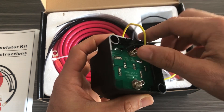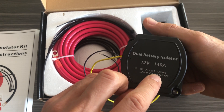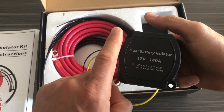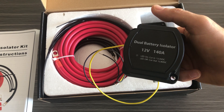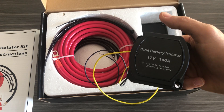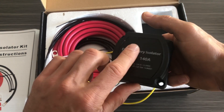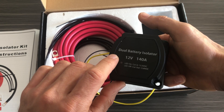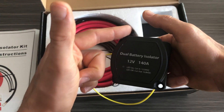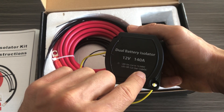You can see the LED cuts in at 13.3 volts and turns off at 12.8 volts. When the isolator sees 13.3 volts on the main battery, that means the battery is charging — a standard battery has 12 volts, but when the alternator kicks on it jumps up to about 13.8 to 14.8 volts. When it senses the vehicle is running via the alternator, the LED lights up and it allows the charge to flow from your main battery to your secondary battery.